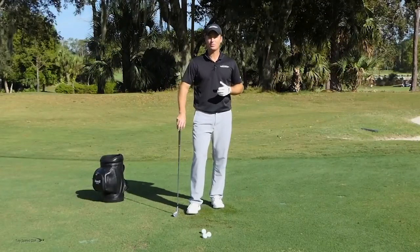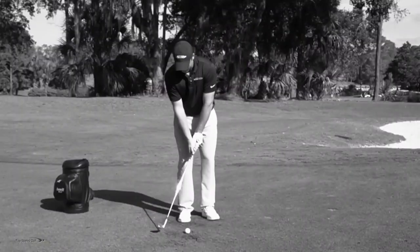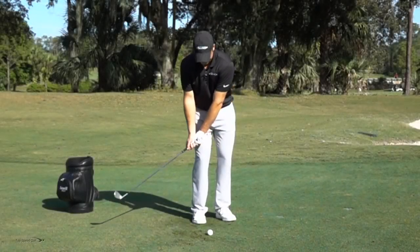Piece number two is probably one of the most common things I see people get wrong, and that's trying to figure out where you're gonna hit the ground. In order to be a great chipper, we're gonna wanna hit the ground and the ball roughly at the same time. Now, I could try to place the ball.